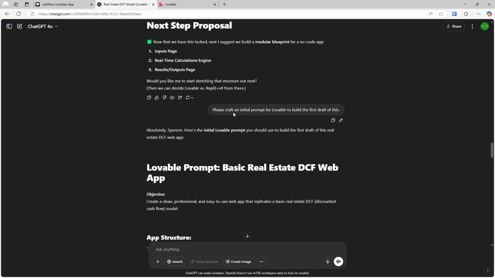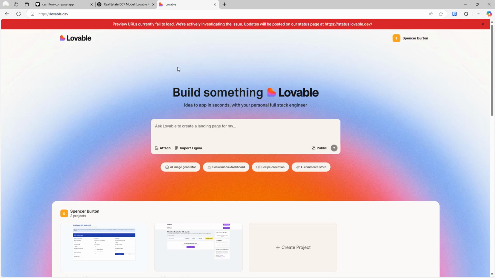Now, if you're unfamiliar with Lovable, you might be familiar with Bolt.new. Maybe you're familiar with V0 by Vercel. These are no-code builders. You essentially give a prompt, some instructions, and out comes a web app.